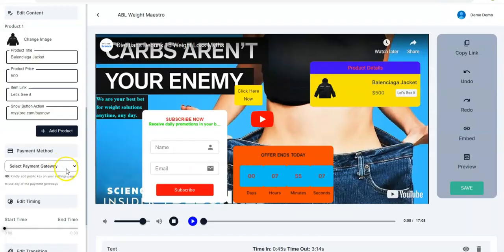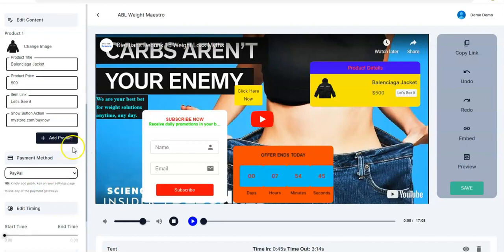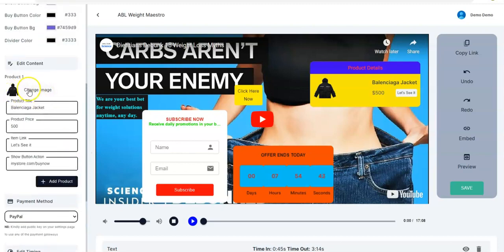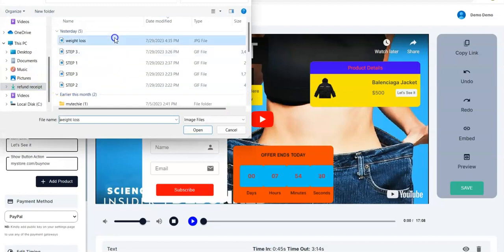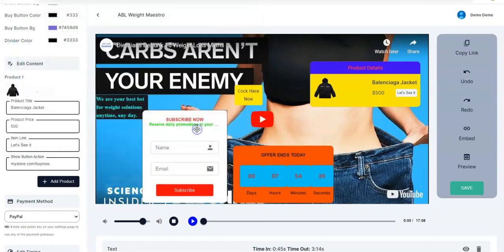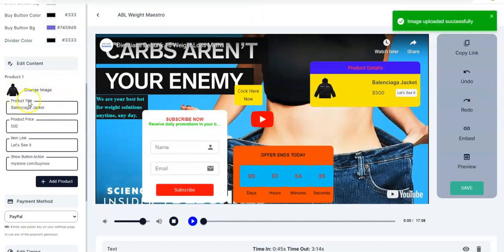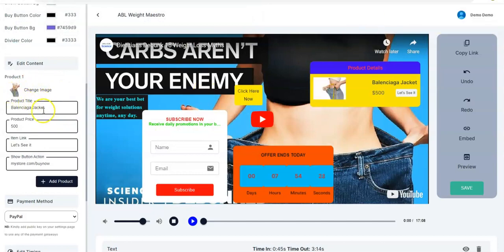So you can come right here to select the particular payment gateway you want to make use of. It could be PayPal or Stripe, right? So for this, I'll be picking PayPal, right? And okay, do not forget you can as well change your image. And when you click on it, you can pick the image, click on open, and it will be updated right here as you see. And you can always change it to anything, whatever it is.